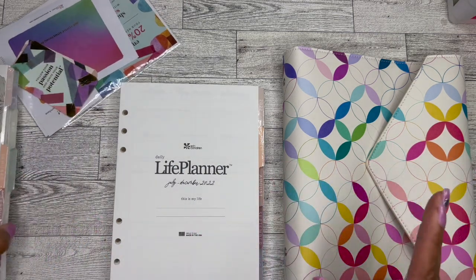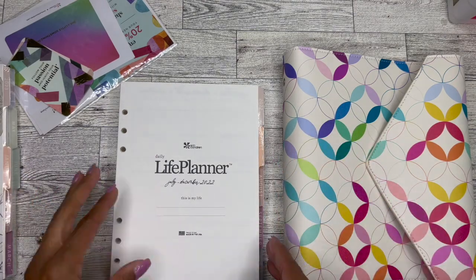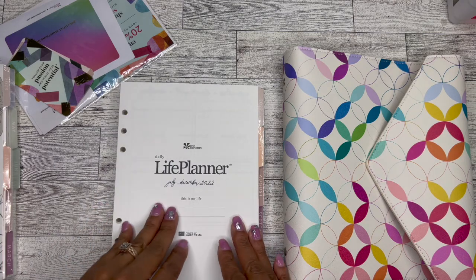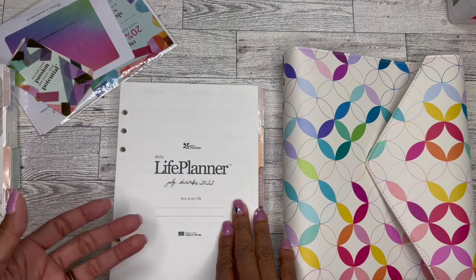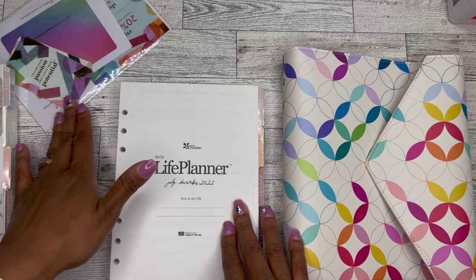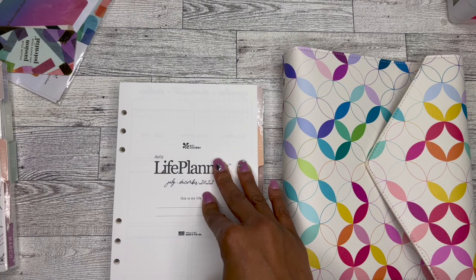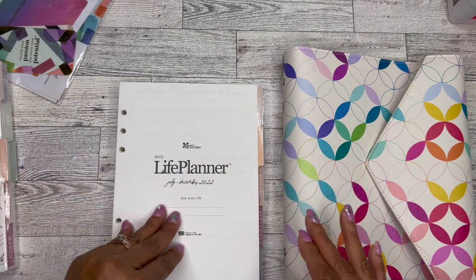I mean, I don't hate it, but it's not like, oh my god, I need flowers. But I do kind of like that it's a little bit more neutral. Especially with the stickers that I own and the sticker books that I typically lean towards, I do have more floral things. So that's why I went ahead and got this one, especially since my other one is already the colorful one. So I was like, have something different.